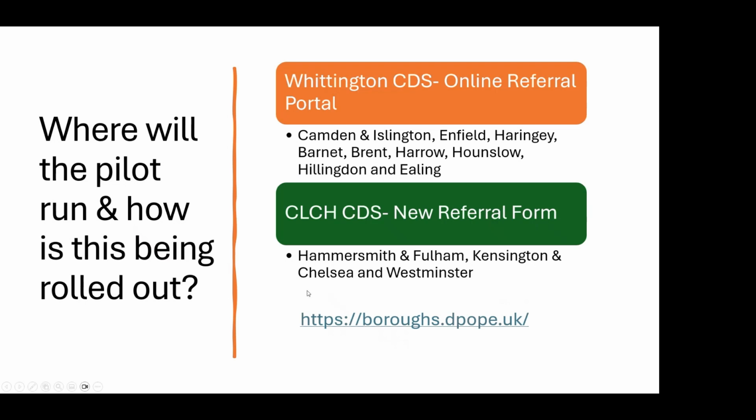You can find out which borough your patient lives in just by searching on a normal website that helps you find out the local authority. And I've listed the boroughs that come under the Whittington patch underneath here: Camden, Islington, Enfield, Haringey, Barnet, Brent, Harrow, Hounslow, Hillingdon and Ealing. And I've listed the three boroughs that come under CLCH: Hammersmith and Fulham, Kensington and Chelsea, and Westminster.